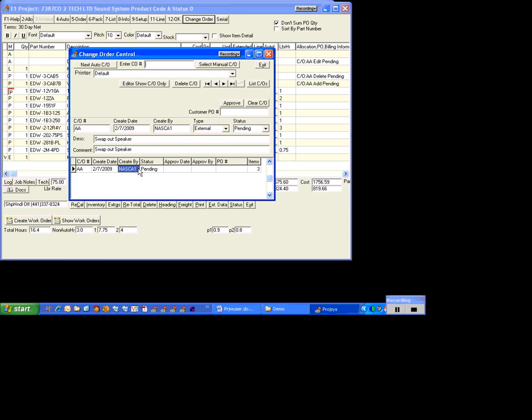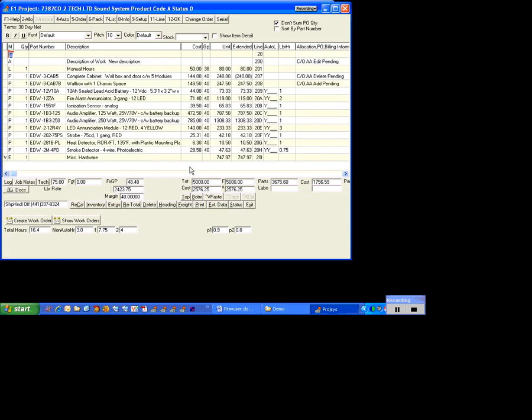We've selected change order AA. We can say show change order, and now we see our change order, and this is a case where we've got an edit, we have a deletion, and we have an add. If we want to put the project back, we just say show project, and now here's the project back to its original state.